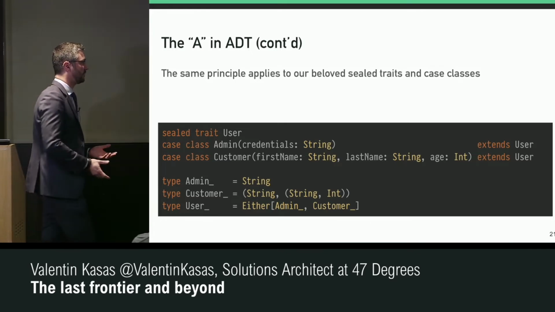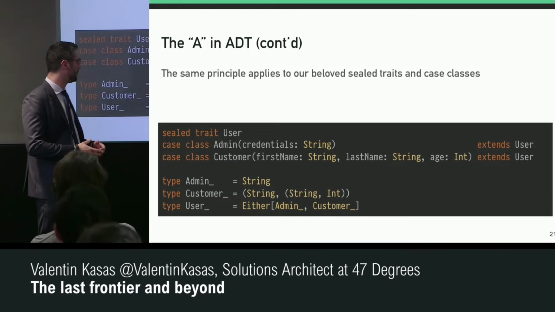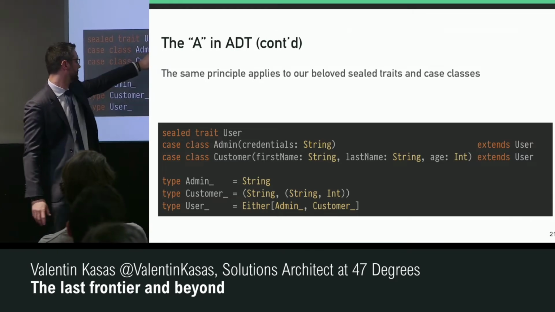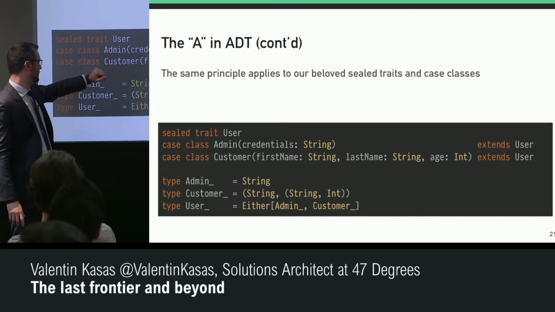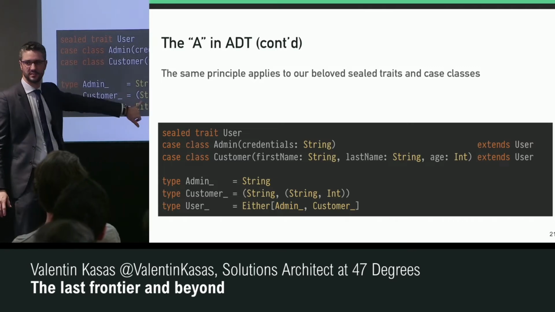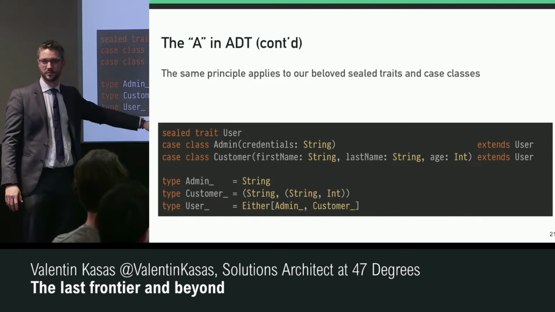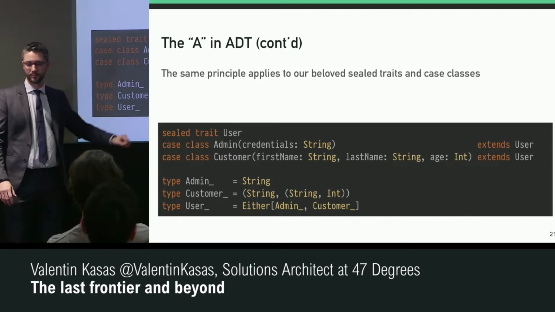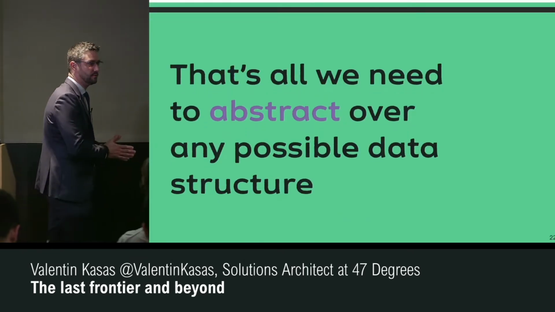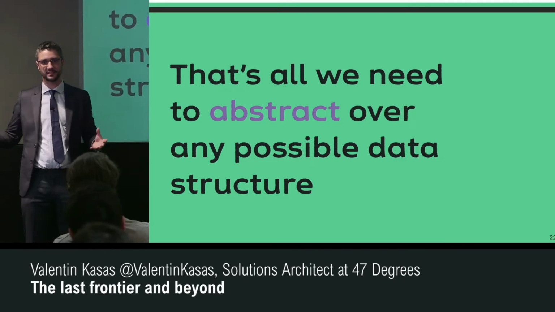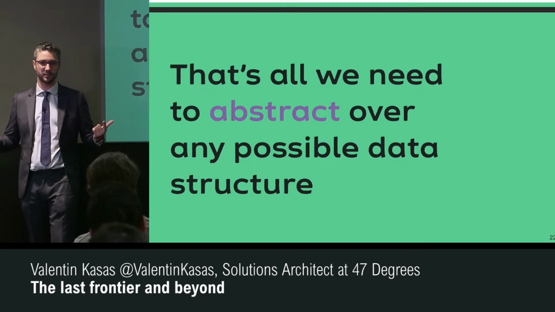It works, of course, for case classes and sealed traits, right? Because a case class is just a product. So for example, if I have a product here with only one field, I can say it's isomorphic to this field. If I have 2 fields, or 3, it's isomorphic to this nested product, and so on and so forth. And of course, the sealed trait is isomorphic to the sum, the Either. So that's it. All we need to represent any possible ADT is unit, a binary sum, and a binary product.